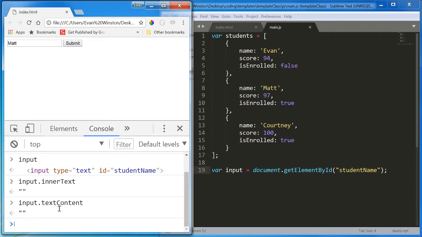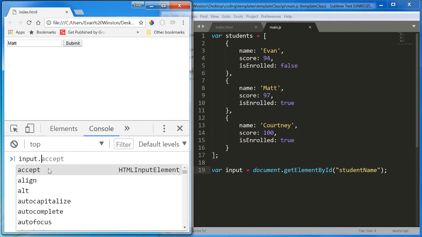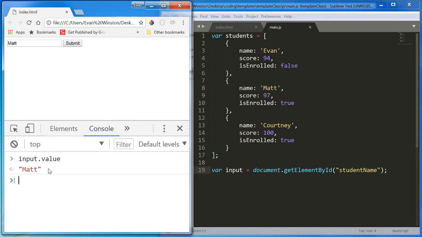There's a special property unique to elements like inputs, elements which a user can type into or check, like a checkbox, or somehow edit in some way. And that property is called value. If I type in input.value, that will return exactly what a user has typed into the input element.